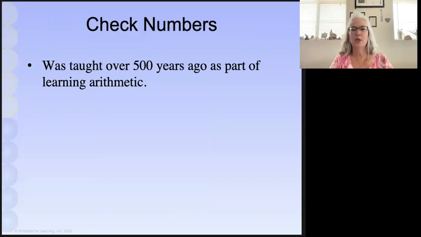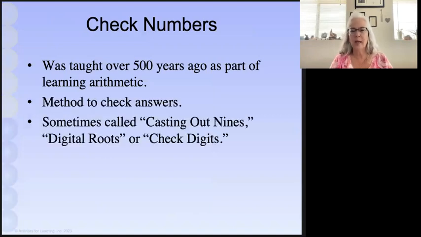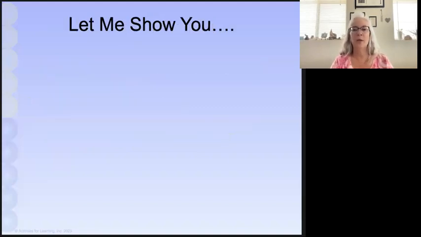Check numbers was actually taught over 500 years ago. So this is not something new that we just invented. It's a method to check answers. Sometimes it's called casting out nines or digital roots or check digits. It's got a number of different names, but remember the casting out nines, because it's going to make sense here in a minute. So let me show you what this is.